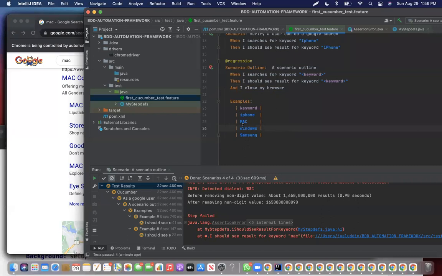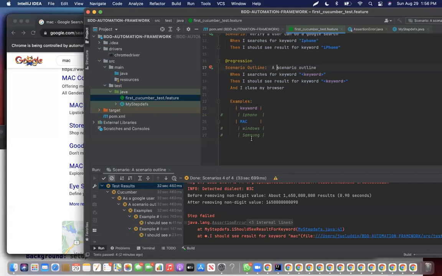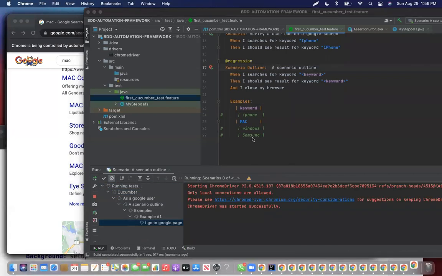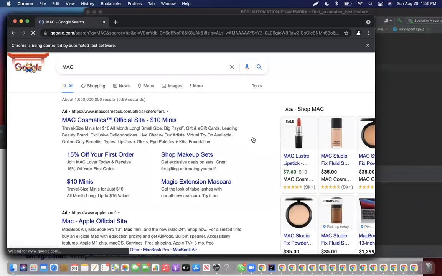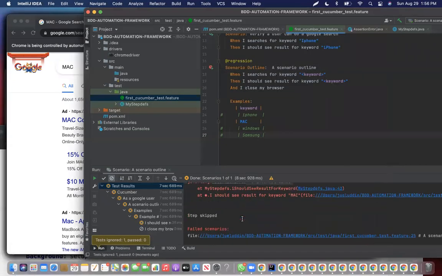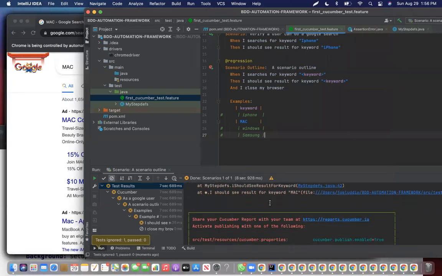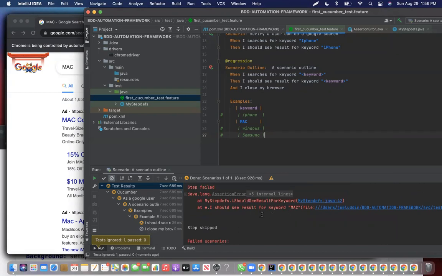What if I don't want to run everything? I just want to see if Mac is fine, right? I'm gonna go ahead and comment these 3 out for now and run it. Once Mac is fine, I'm gonna do the same thing individually, run Samsung, and if both of them are good, then we are gonna be fine. Okay, it still fails, because why? Let's see, one failure. I want to see why the Mac keyword fails.